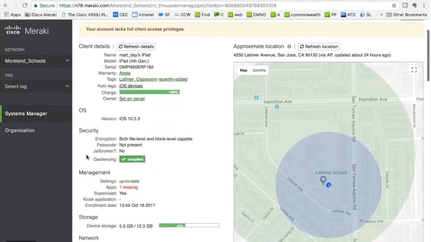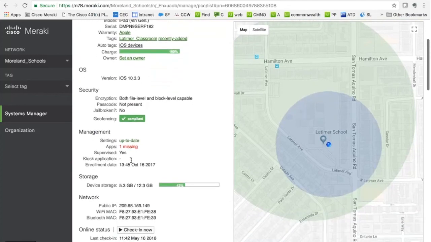When I scroll down, here's a geofencing tag, and this is a dynamic tag. And the reason it's dynamic is that tag will change based off whether or not the device is compliant. So if the device is outside the perimeter, this will be red. It won't be compliant. If it's within the perimeter, like it is now, it'll be compliant. So that's really important when you're giving access to, say, a network or access to data. You can actually pull, say, an application and say, you can't use this application if you're not within this perimeter. So when the geofence says not compliant, you can say that application will not be pushed to that device.